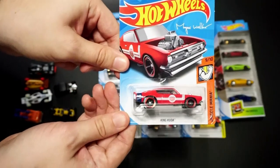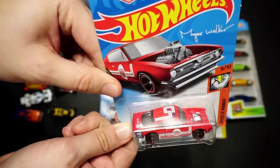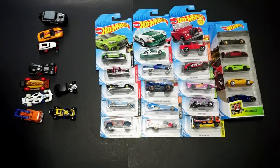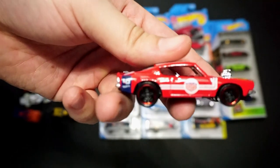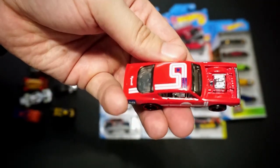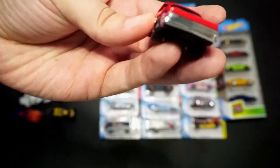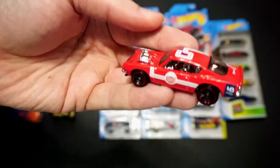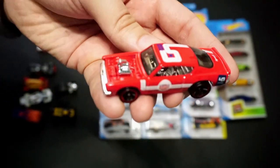Here's a really cool one — we have King Cuda in the Urban Outlaw livery. Magnus Walker, Urban Outlaw. We've seen it on a lot of Porsches and Volkswagens, but now we have it on a King Cuda. It's a very highly detailed car as far as tampos go — top and sides, probably no rear, which would make sense. That is a very good-looking car. Well done.